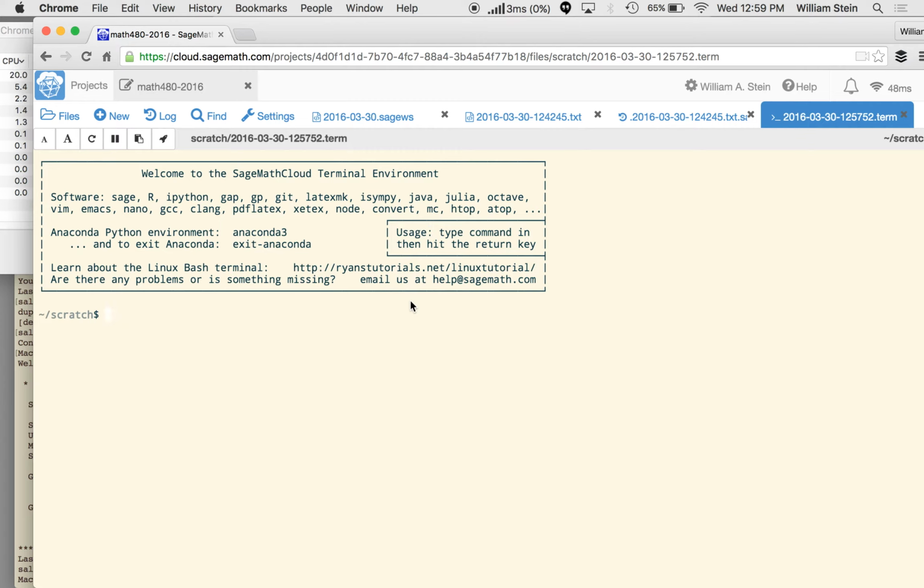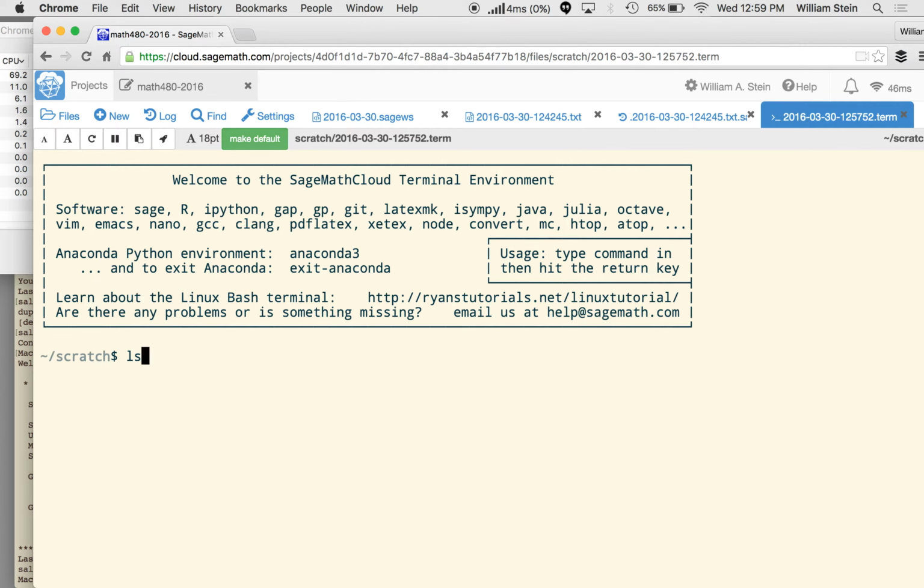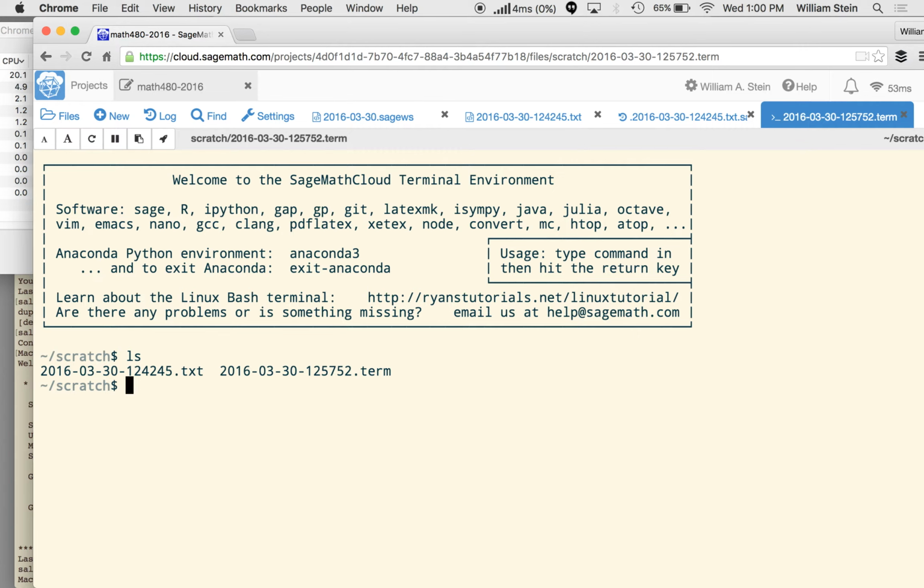And the first thing that you'll do is you'll type the command to list the files in the current directory. And that command is ls, which is an abbreviation for list. And then when you hit enter, it will show you all the files you've created in that directory. And the moment you've typed ls and then hit enter, you've used a command line terminal on a remote Linux system. Okay? So do it. Just list the files.